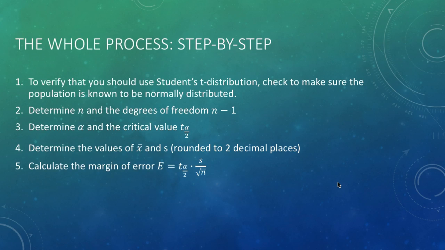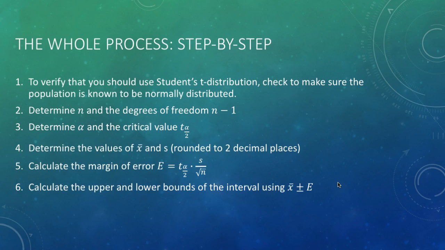Those you get by running the one variable stats in your graphing calculator, or the problem will tell you what those values are. And to calculate the margin of error is similar to what we did last time. It's the critical value times the standard deviation for the distribution. The critical value is t for alpha over 2. The standard deviation calculation is the sample standard deviation divided by the square root of the sample size. Then the upper and lower bounds are calculated the same way that we did in the last video. It's the point estimate plus or minus the margin of error. The point estimate for this case is x bar for the sample mean, and margin of error we calculated in the last step. Then you interpret using the sentence on a previous slide.